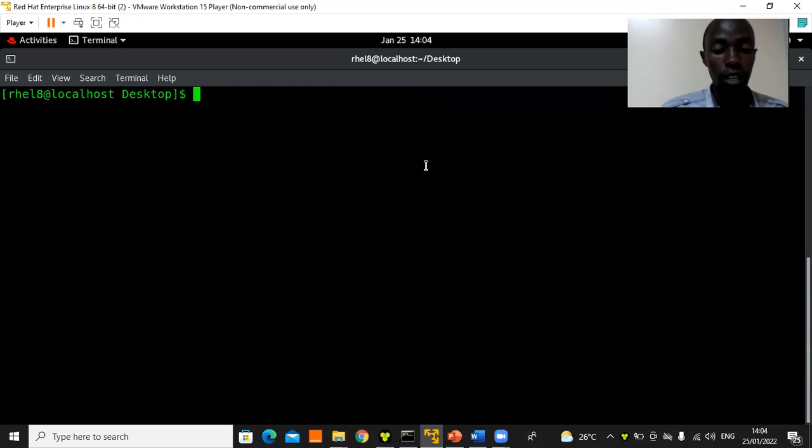For example, if you want to come up with a text file, you see it has an extension .txt. If you want a PDF file, you can say hello.pdf.